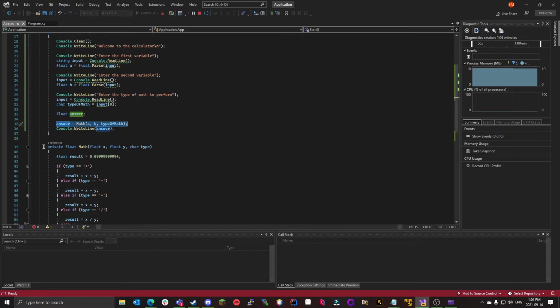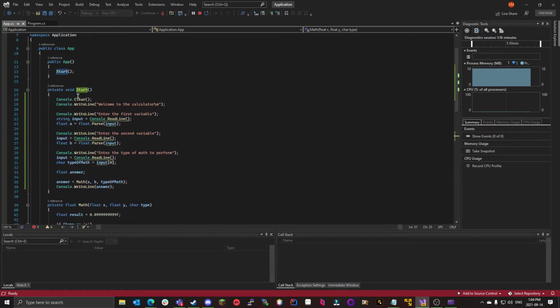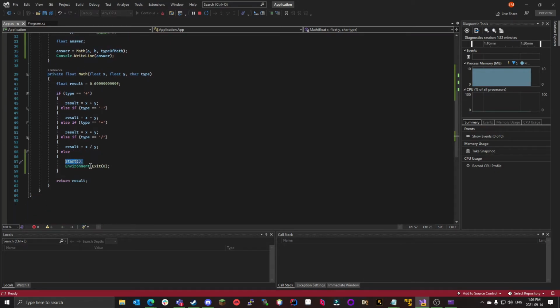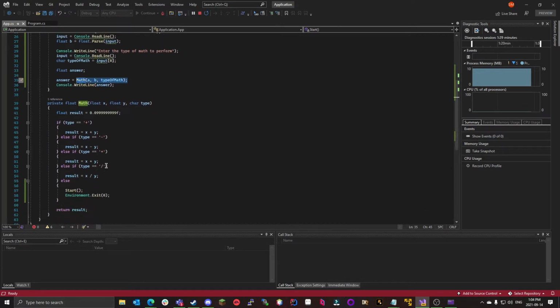That immediately jumps down to this line, and then to this line, and it goes on through all this. When we get down to start, it jumps back up to start, and it runs through start. But when it finishes running through start, it jumps back down here again. Because remember, the first execution of the math function never finished running.